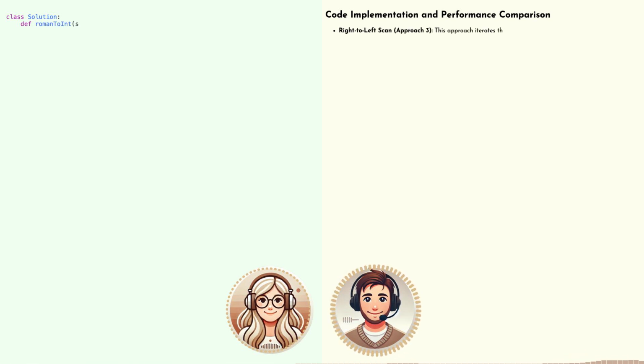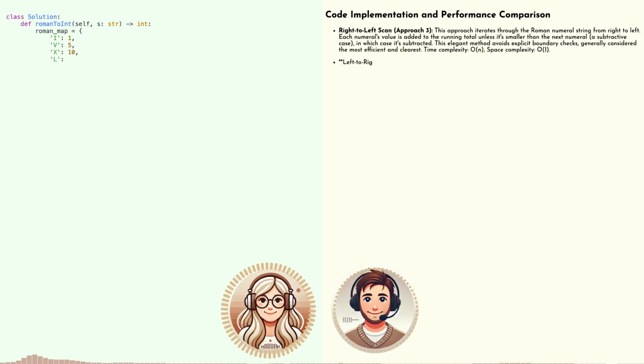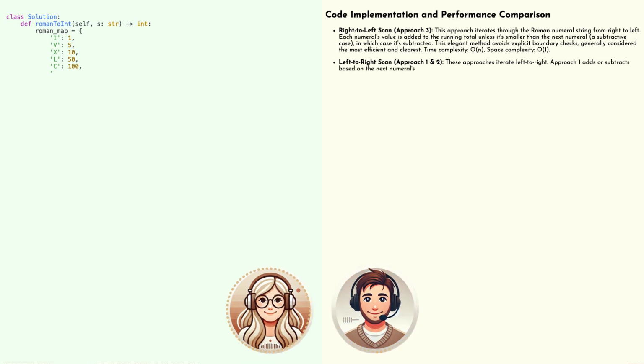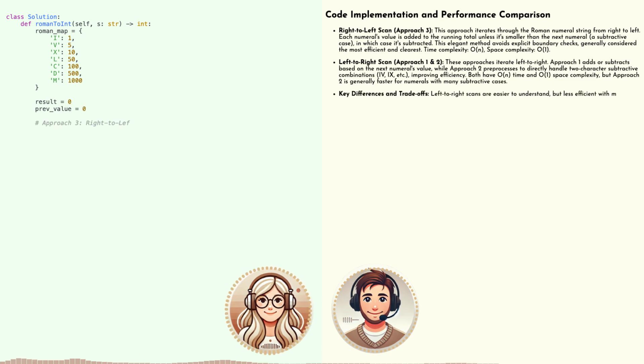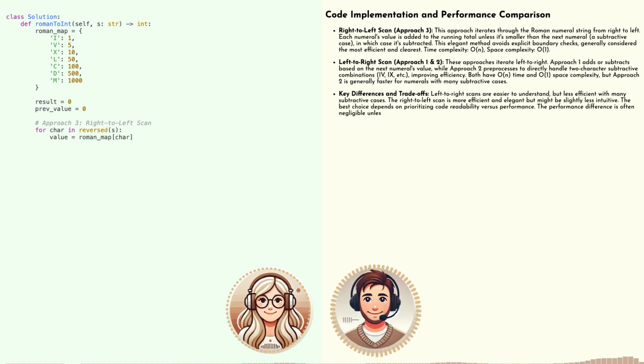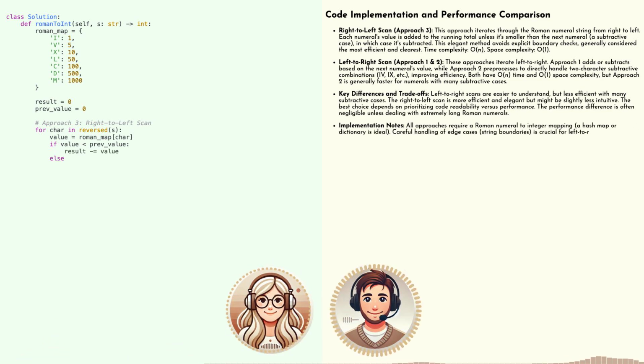Welcome back to AI.Code.Cast. We spent the last two parts of our deep dive digging into this whole Roman numeral conversion thing. We started with that kind of clunky brute force approach. Right, and then we moved on to some much more elegant solutions. Those optimized algorithms, the smart left-to-right scan and the right-to-left scan. Both super clever in their own way, taking advantage of how Roman numerals are structured. But how do those approaches actually look in code? And how do they compare when it comes to performance?